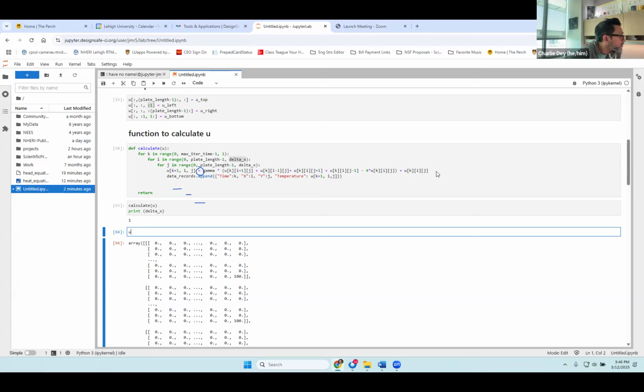Parentheses end. We already know max iter time is 50. That's already been calculated. We're passing in U. We're calculating U.